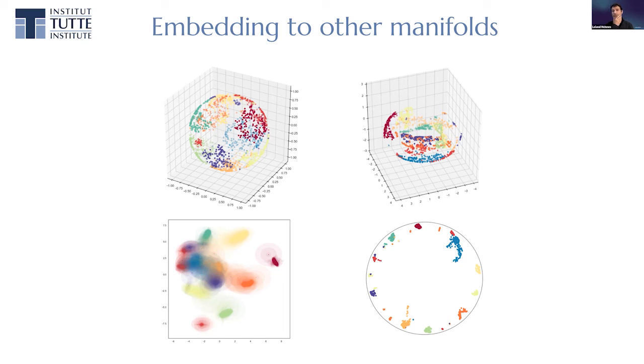In the bottom left-hand corner, we have a Gaussian energy embedding. So this is embedding into the manifold of Gaussian distributions. The result of that is that it embeds things not as points, but as Gaussian distributions, capturing not just the position of where it's embedded to, but a notion of uncertainty around that point. Where does that point embed to? How uncertain is the positioning of that point? On the bottom right, we have embedding to hyperbolic space. If you have, for example, a tree-like structure in your data that you want to see represented in that way.